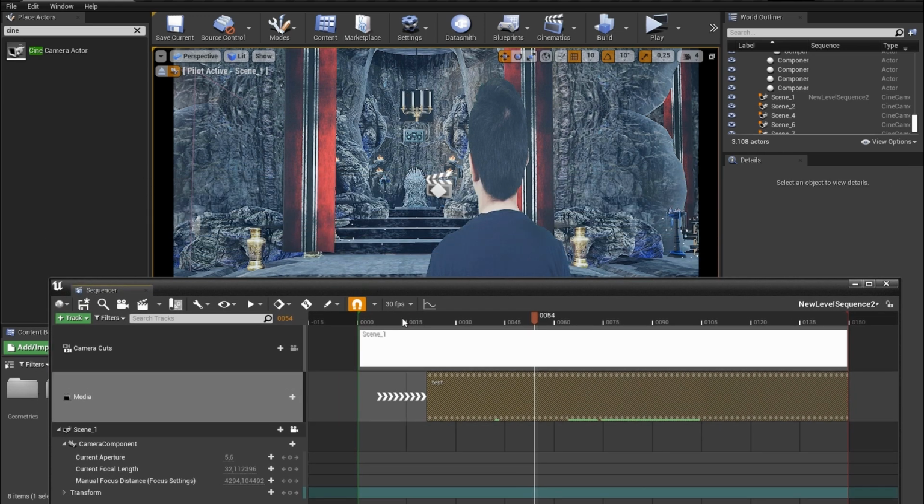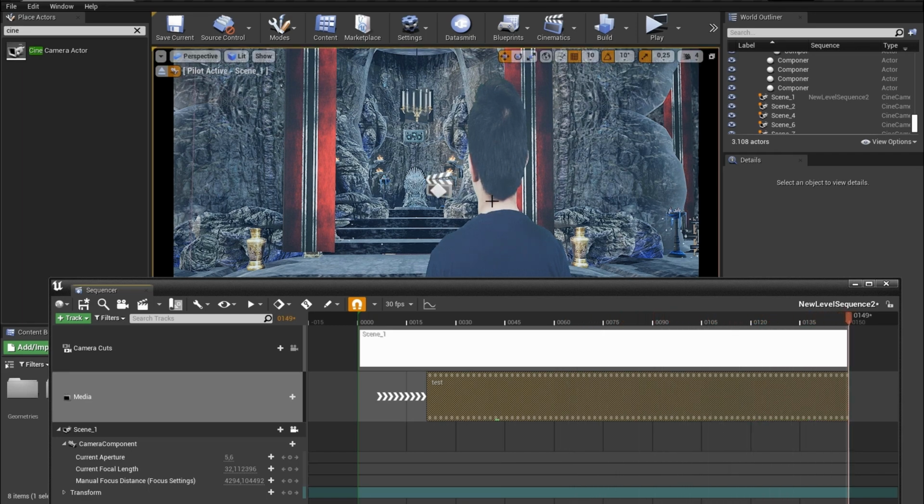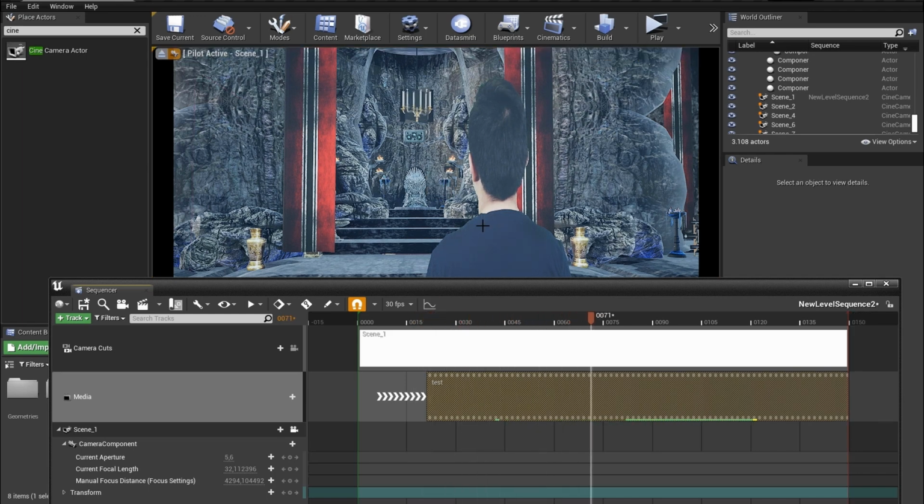And now if we go through the media, you can see that the object, or the person in this case, is actually moving. So it has worked out for us.